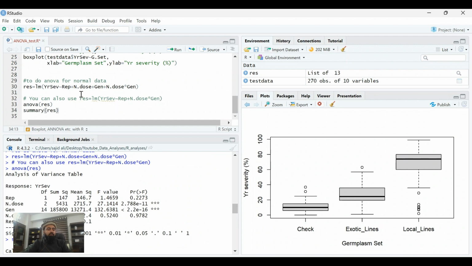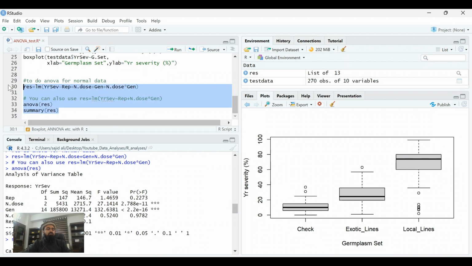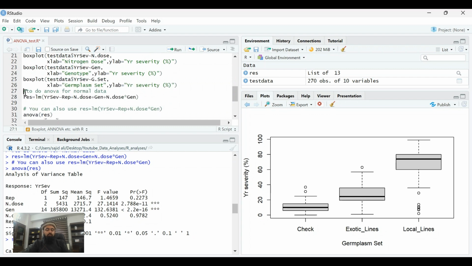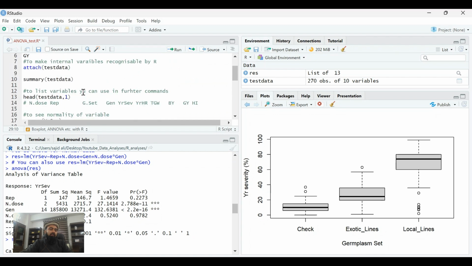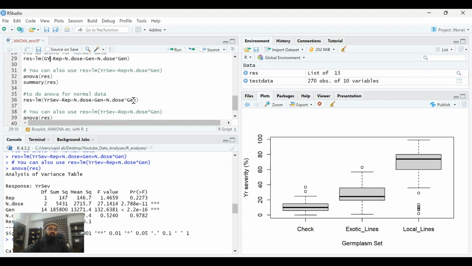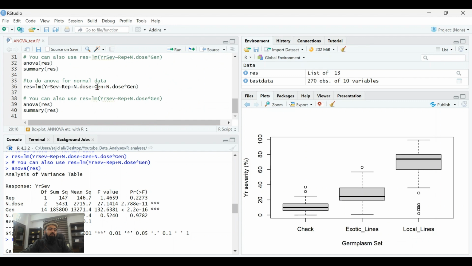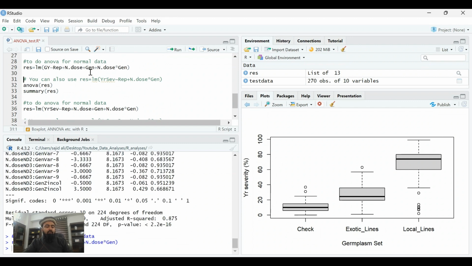What I have done is for one parameter, which is YR severity, right? If, for example, I'm interested to do it for another parameter, what I have to do is just change this parameter. Instead of YR severity, I would like to see the grain yield. GY was my grain yield. You can just go up as I did earlier. You can see the 1000 weight, biological yield, grain yield, and harvest index. So I'm now going to do it for the grain yield here, and I will see what it gives me.